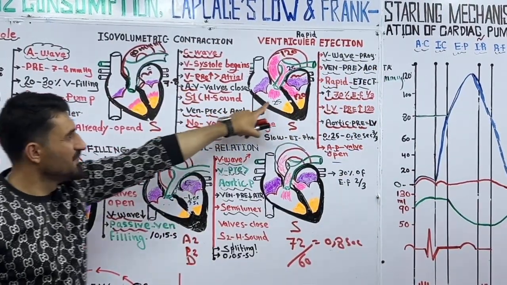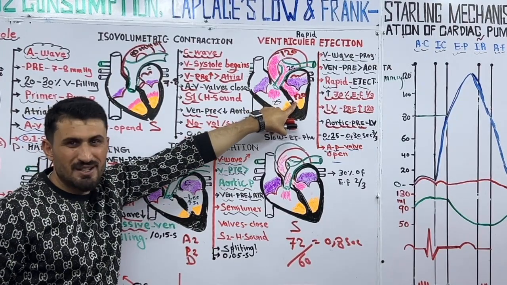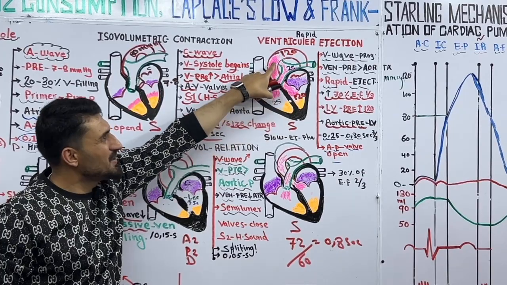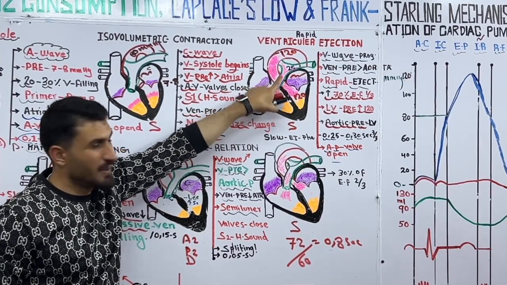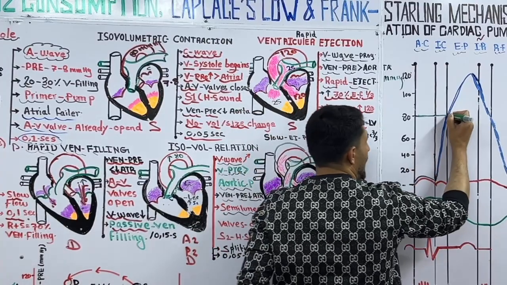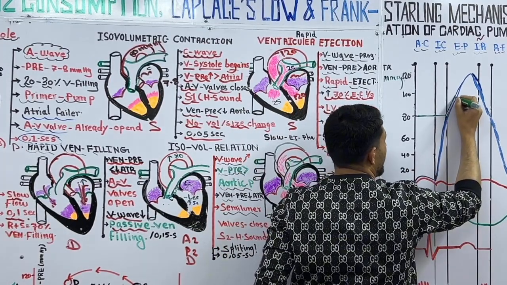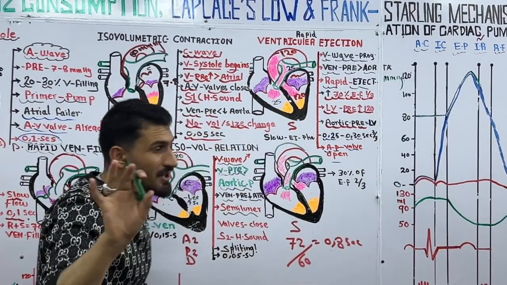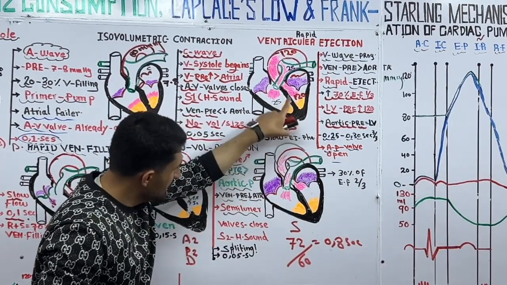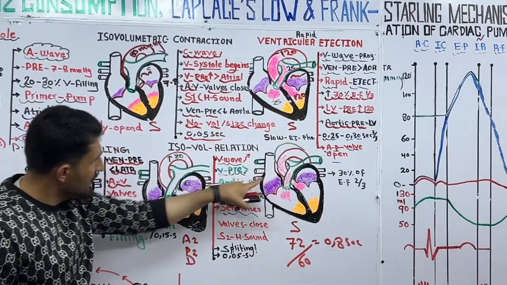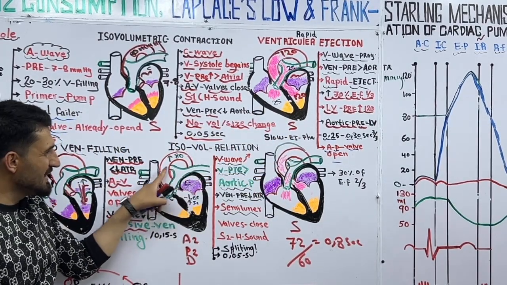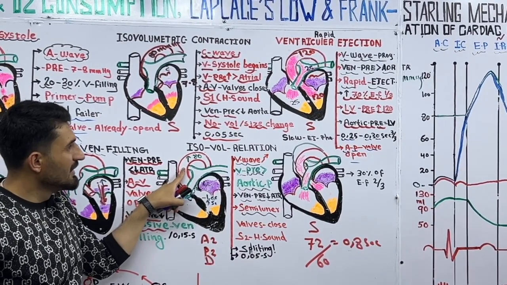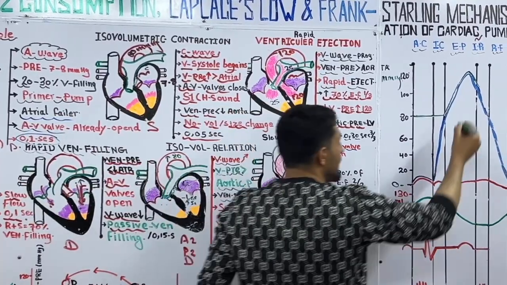But here in this phase, when ventricles contract, the pressure is equal to the pressure of aorta because there is direct connection. So the pressure of aorta rises from 80 to 120 millimeter Hg. Come here. In these two phases, pressure rises. But in the isovolemic relaxation phase, the pressure of aorta drops, near the 80.